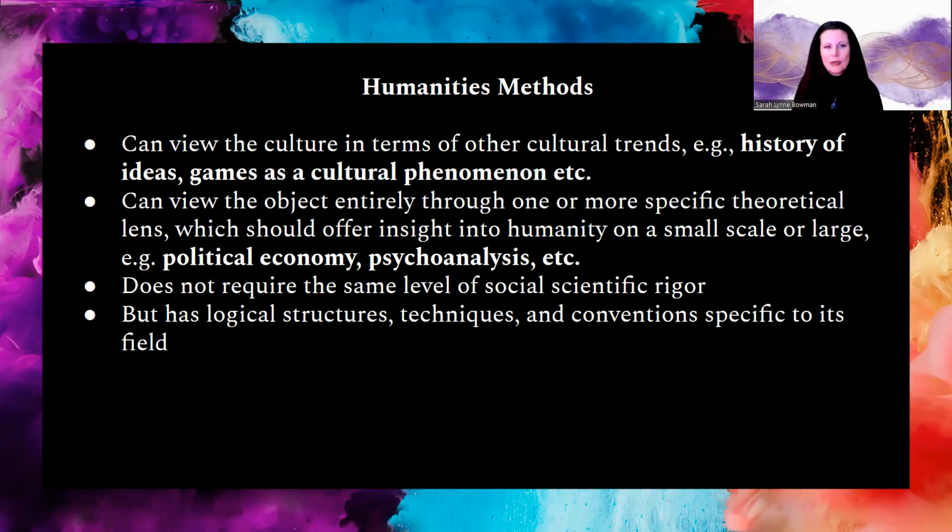So humanities does not require the same level of social scientific rigor, I should say. But in fact, a lot of people in the humanities, I wouldn't say they reject social science, but they're maybe a bit cynical about it or avoidant about it because it takes the human element out of it. Like we talked about how it kind of creates this objective way of looking at the world, which may or may not be actually objective. Humanities doesn't try to be objective.